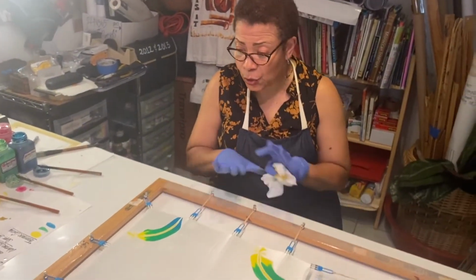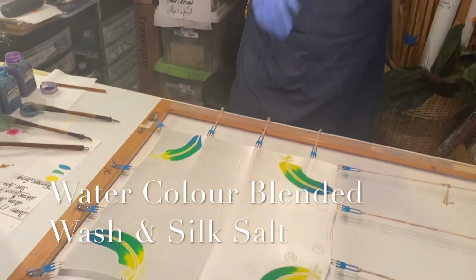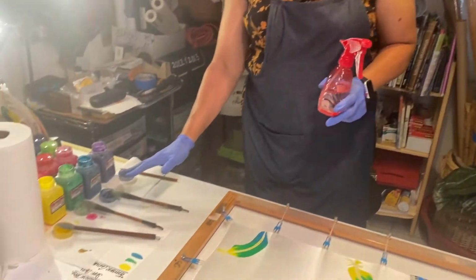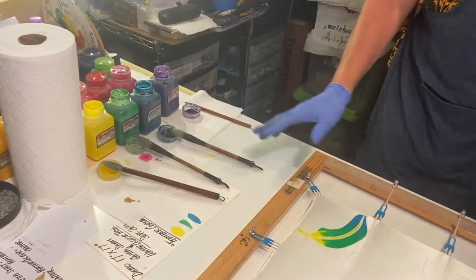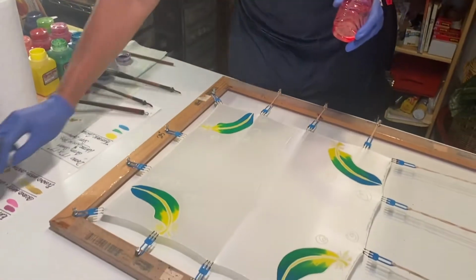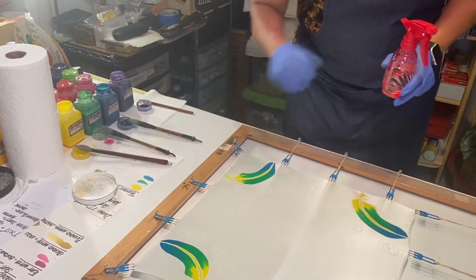Now we're going to let this dry a bit. Now we're going to do the center. And the spritzer bottle is here. I've changed to the bigger brushes because I have to work quickly and apply the paint quickly. And my silk salt is at the ready.